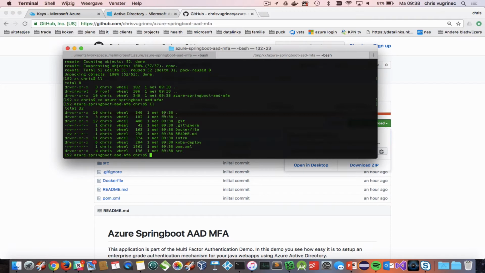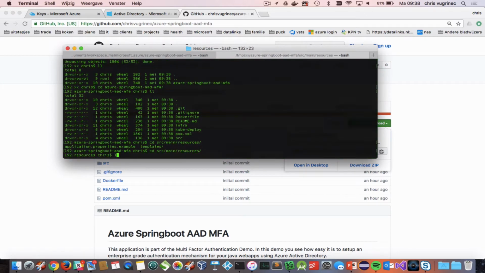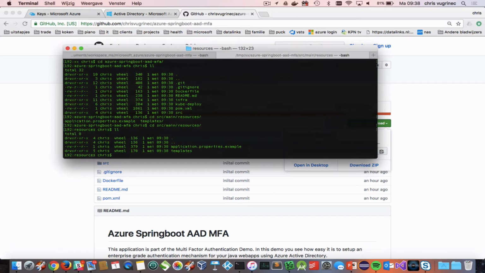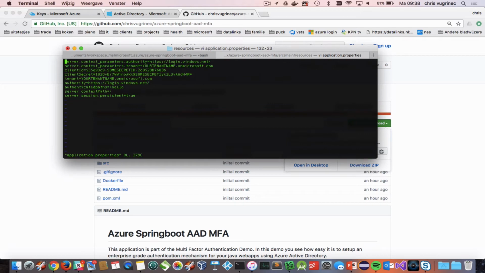So all the properties you will need to configure are in the source main resources folder. There we see an example file. We just copy this application properties example to the application properties file, and we're going to edit the application properties.